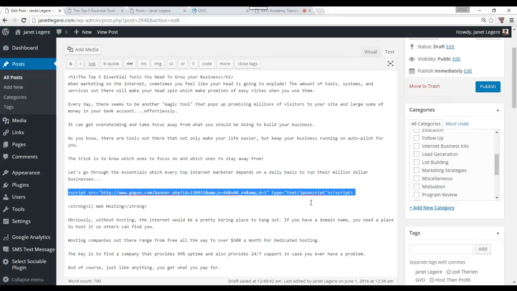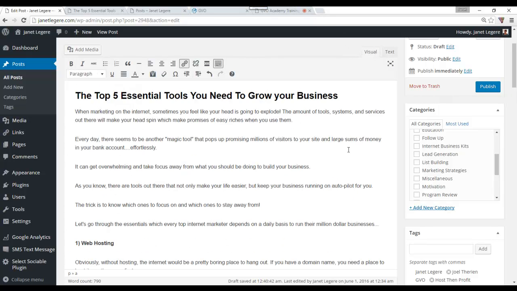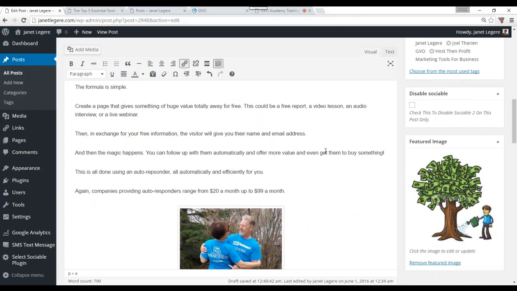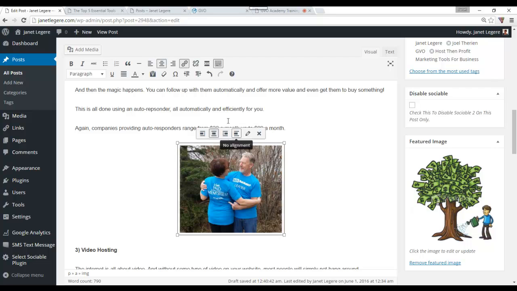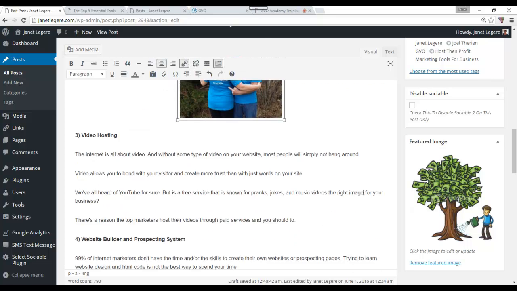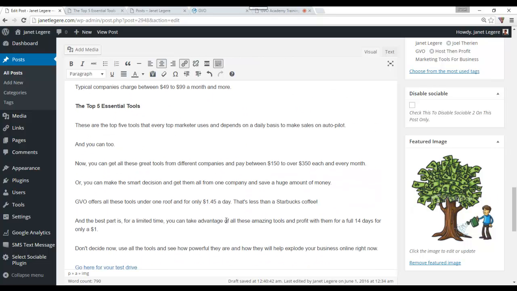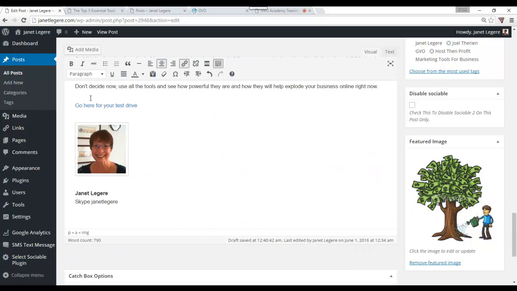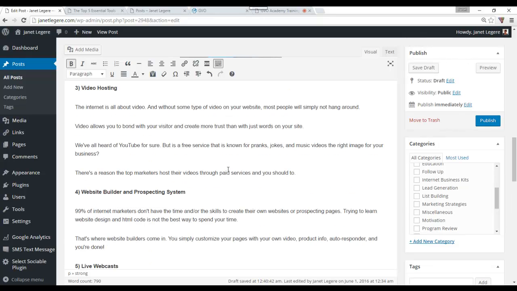And I also showed you how to add a picture and hyperlink it to a website. Right there's the hyperlink. And we showed you how to add your own personal picture. We showed you how to hyperlink text and have it open in a new window. And bing bada boom, we're going to come up here and we're going to publish this post.